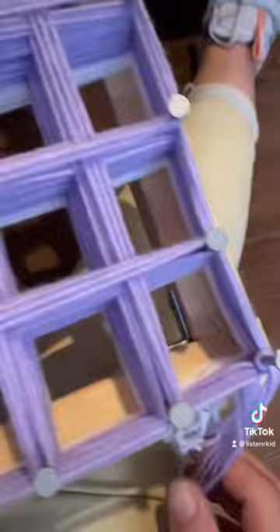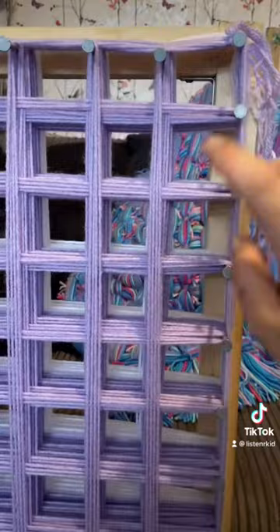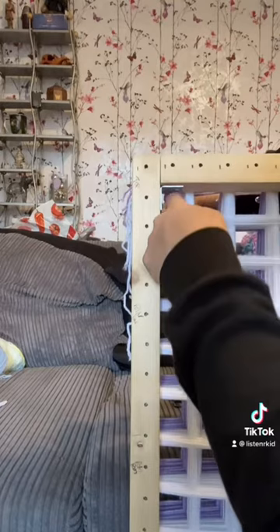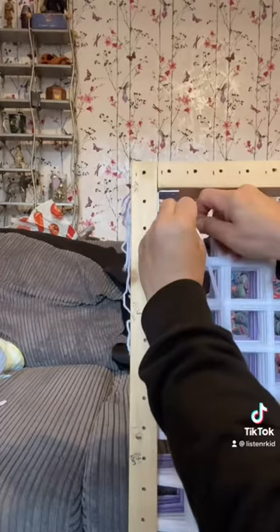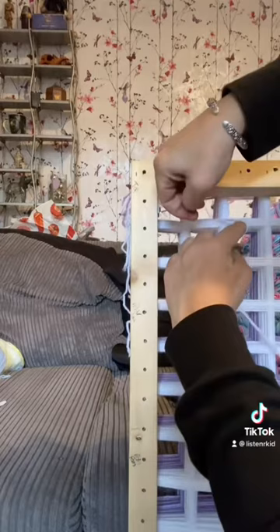If you want your blanket to have a pom-pom fold, you need to count how many rows you want. I'm just going to do two, and you need to turn your board and tie the opposite side in white. To tie, you're going to go straight through to the back. Come under opposite corner. Tie it, knot it. Thread your long piece through to the back again and bring it through the top corner. Tie it and knot it.